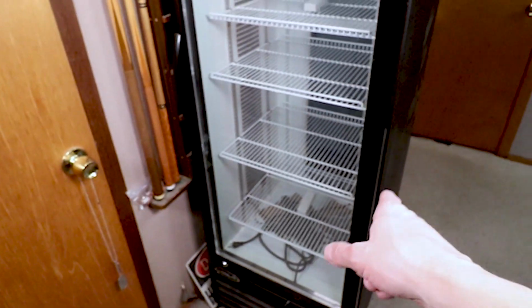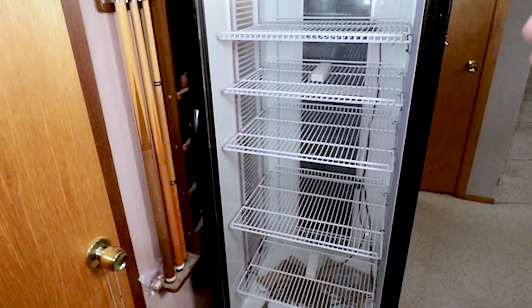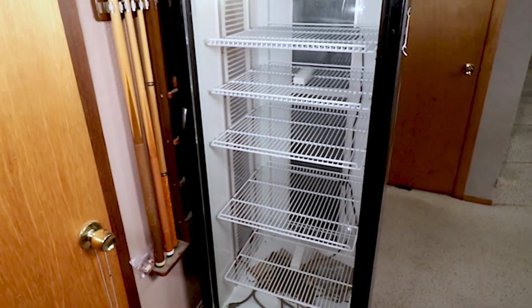I actually had this in my snake room at 80 degrees, and I think the fan was increasing the temperature in here just a little bit too much, and I actually had to move the whole incubator out into this colder room to get the temperature controlled. But let me tell you, this is fantastic.